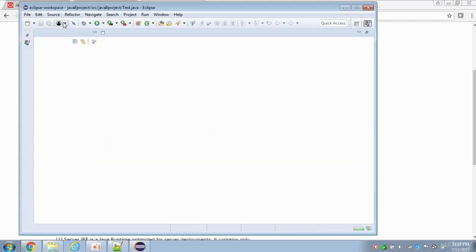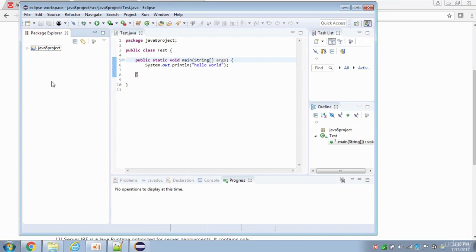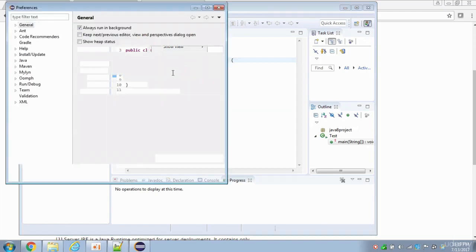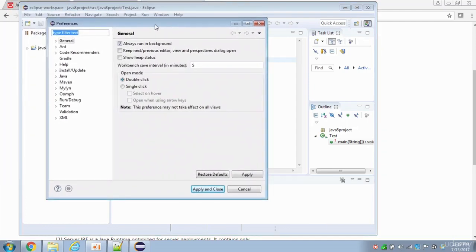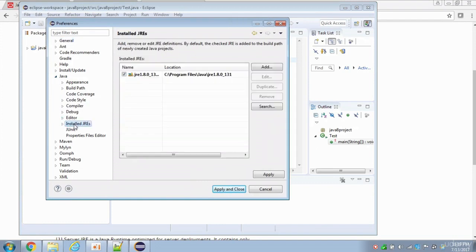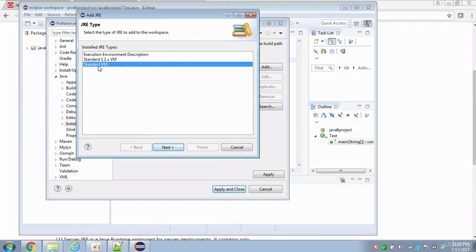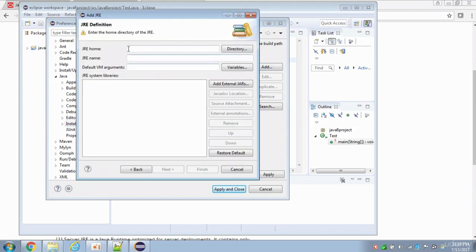I'm going to close out of it, and now let's try to make that same configuration that we tried earlier. So that was in Window, Preferences, and in this Java menu right here, go into installed JREs and click on this add button. Leave it to standard VM, go to next, and now for JRE home, paste that same location, which is program files /java/JRE9, and notice, boom, it's recognizing this now.